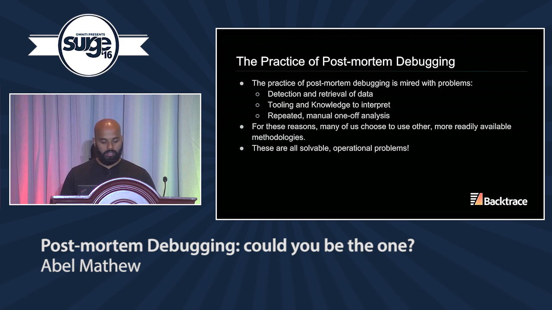The way I see it, though, and the way that I have this kind of love-hate relationship with postmortem debugging, is that these are all solvable operational problems. What that means is that this isn't necessarily a problem with the act of postmortem debugging and the power that it has, but these are things that we can actually solve by changing the way we go about collecting and actually operating on this data.